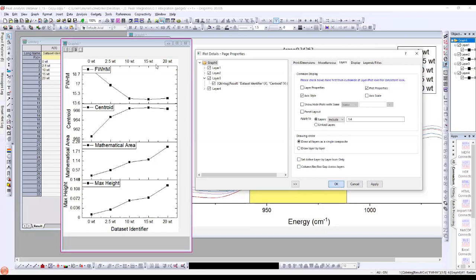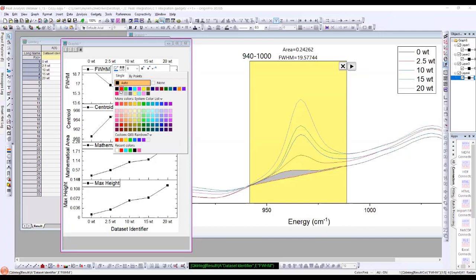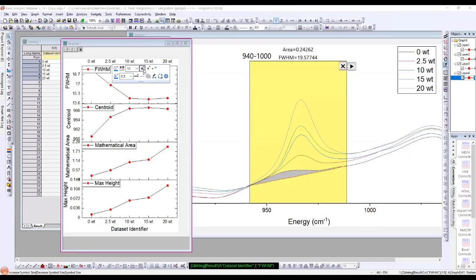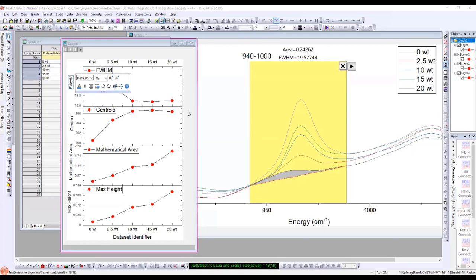For example, I will use the mini toolbar to change the color of the symbol, maybe to red, change the symbol to be round, and increase the symbol size a little bit. And I can maybe decrease the size of the tick labels as well. And you see the change of one layer will be reflected to other layers as well.